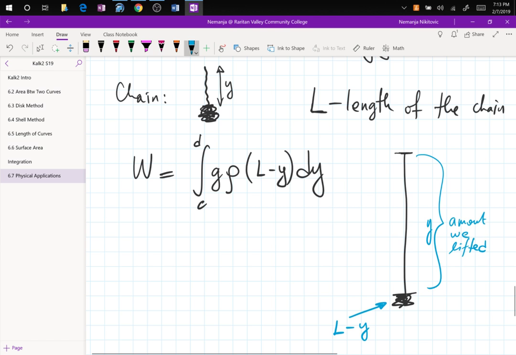And look at this. You have your density times gravity. All of the chain is going to be uniformly dense, so that's constant. And you're going to have the gravity, that's constant. And now you are observing a single point rising. As you can see, at this point here, it's at height y with 10 minus y left to go.